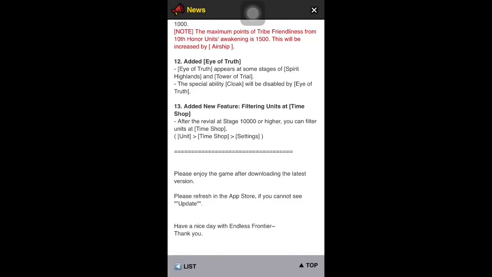Added Eye of Truth, okay? Eye of Truth appears at some stages of Spirit Highlands and Tower of Trials. What is that? The special ability Cloak will be disabled. Oh, you kidding me? Oh man, but we want to cheese. So there are stages where you could use Windwalker. And since the mechanic of stealth is new for regular units, Windwalker could walk straight up to the crystal and then destroy it, and you beat that level of TOT. It was an easy way to cheese, and what they decided to do here is just destroy that. That option is gone now.